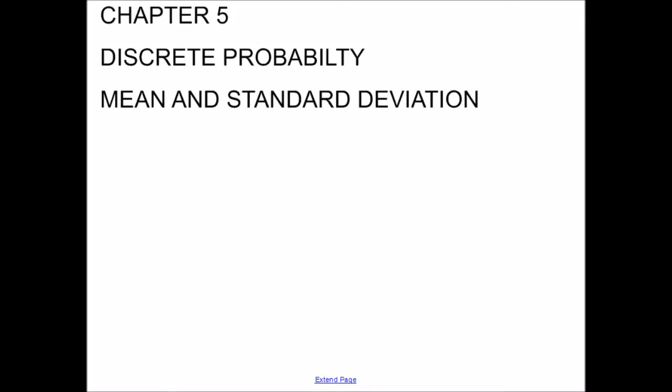Welcome to another video here from Chapter 5, Discrete Probabilities. In this case, we're looking at calculating the mean and the standard deviation of a discrete probability distribution. Once again, you can print out the problem if you wish, or just look at it here on the video. Pause this if you need to do it at this time.